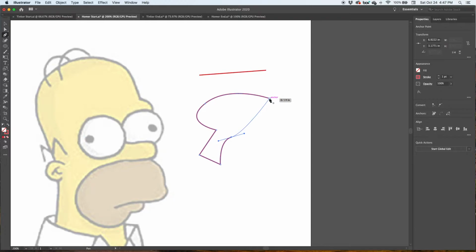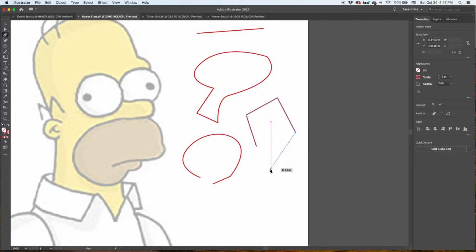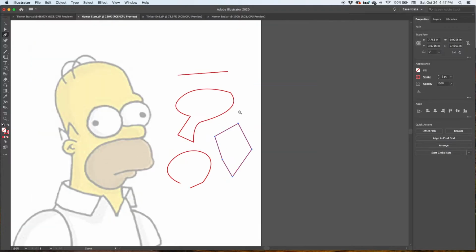Click and drag, and then close the path. So this is an open path. If I click, drag, click, drag, click, click, and I don't close it, I click away, this is an open path. But if I close it and I go to the beginning and you see that little circle, this is a closed path. This is completely closed.